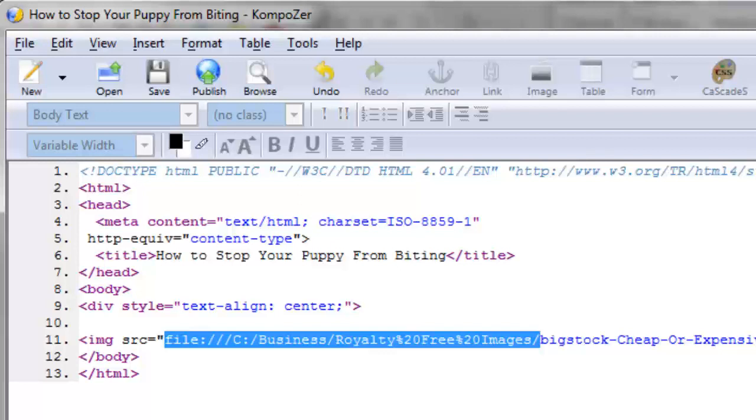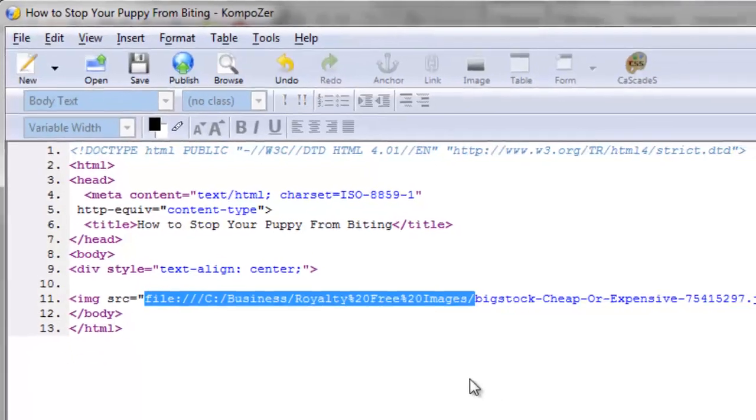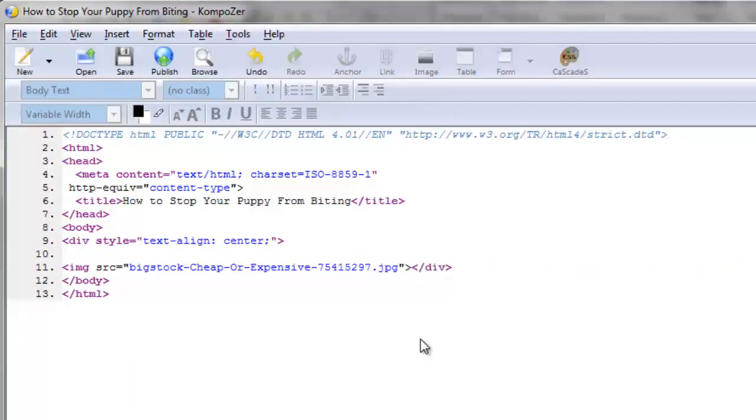So if this HTML file is located in the same folder as your image, then you can simply remove everything and just simply put the file name between the quotations. And that's probably the easiest way to go. Now, if your image is in a specific location on your website, the easiest thing to do is find the location and then put the location here. Just make sure that this is not linking to your computer, because when you upload it to the internet, nobody else can see your computer except for you. So it may work for you, but it's not going to work for everybody else.